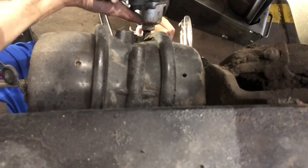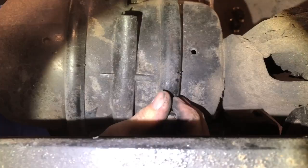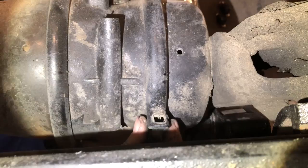I'd be giving Southern culture history lessons while working on a truck, but I guess I just did. But it's true. You ask anybody from the South, they all say Cokes.